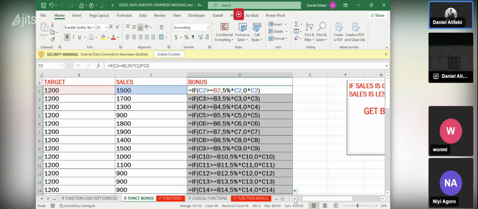If not, comma, I'll give you no commission. That zero there means that you're not going to get any commission if you don't meet up to the target. If you just write one formula, then you drag it down, it's going to automatically help you to calculate the other ones too.